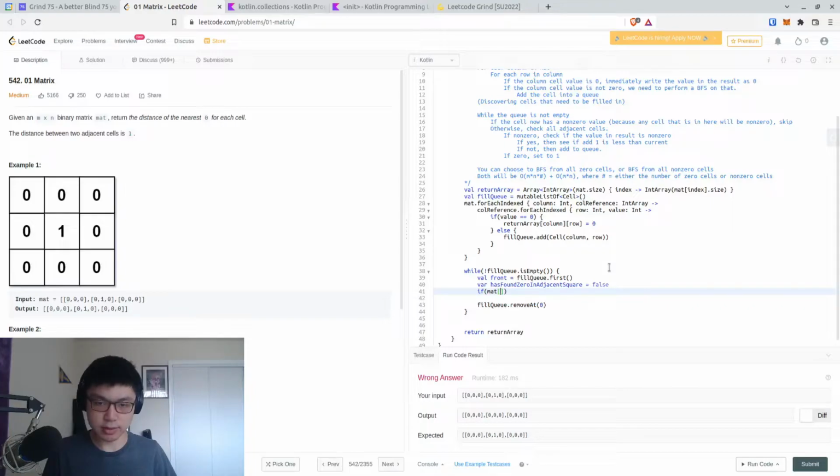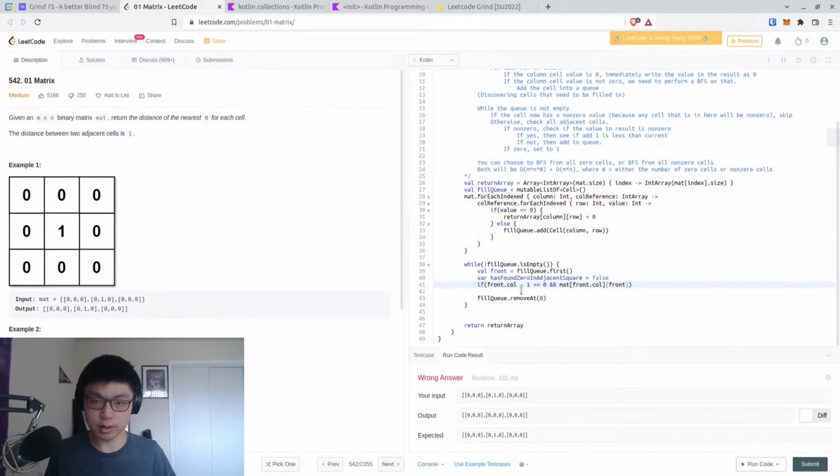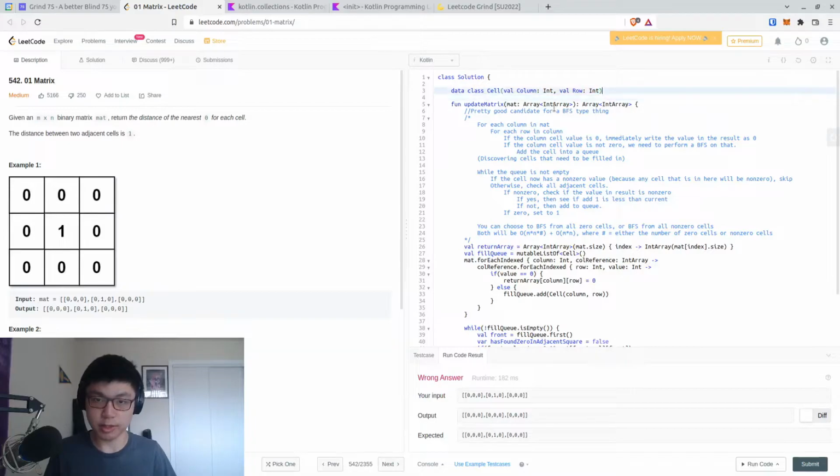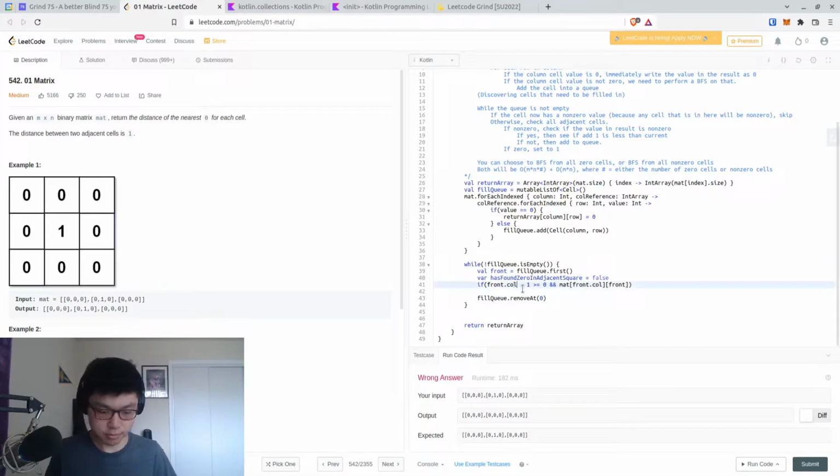If mat at front column -1 is greater than or equal to 0, and mat at front column, front row is 0, then this is going to be a lot of code duplication.